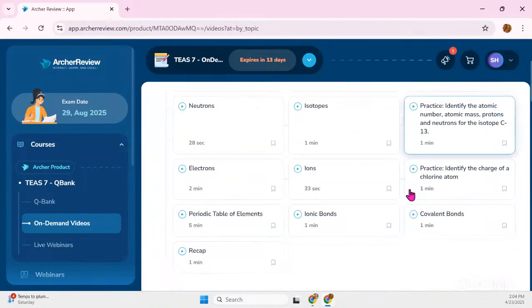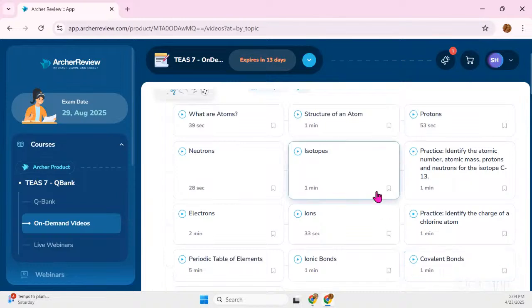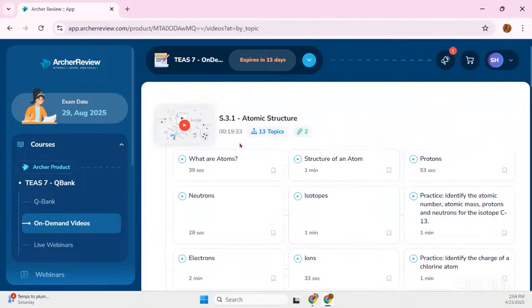But I think that time stamping here is just one of the most amazing aspects, because it really helps you go directly to the area that you need. And we are all pressed for time, and we like to really hone our time and our schedule. And that's one of the ways that you can do that. So I always like to show that on the on-demand videos. They're just fantastic. And I love that we have that time stamping and that we have those videos. And so it's definitely something I like to highlight before we get started.